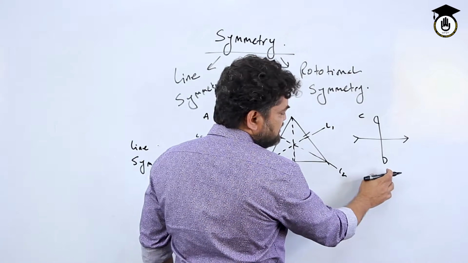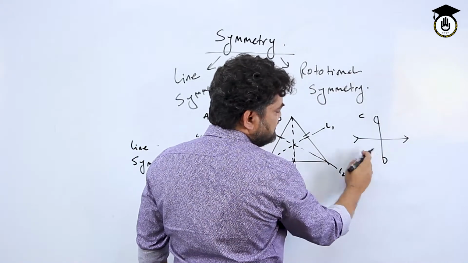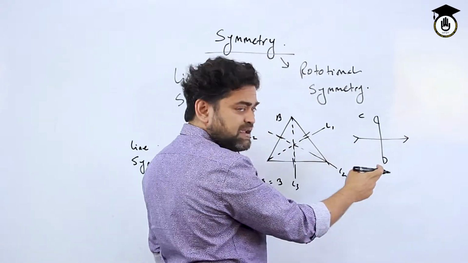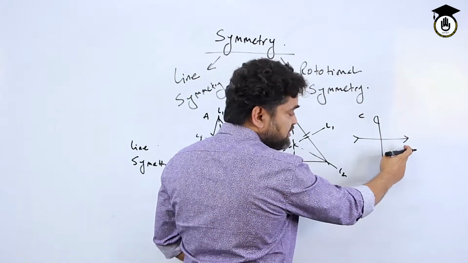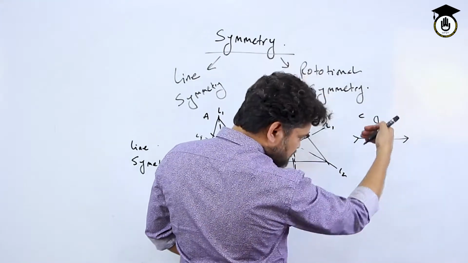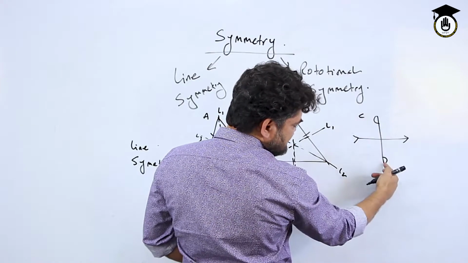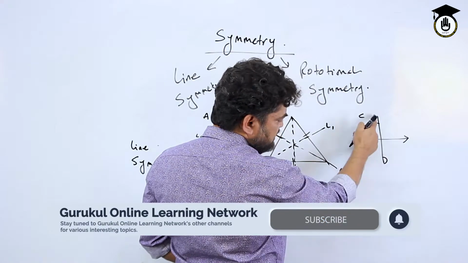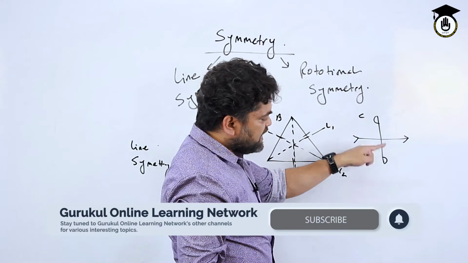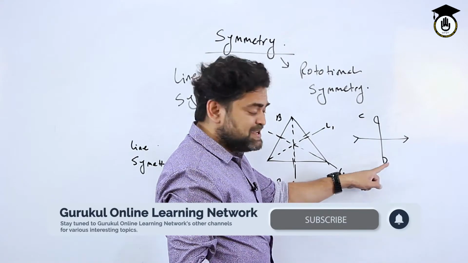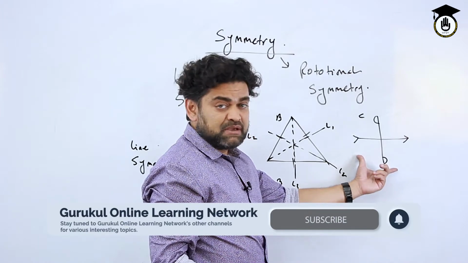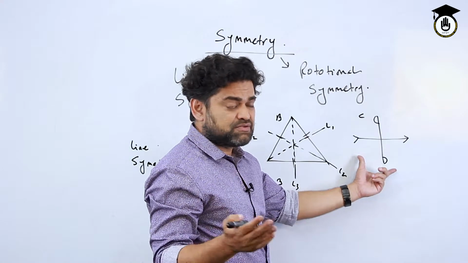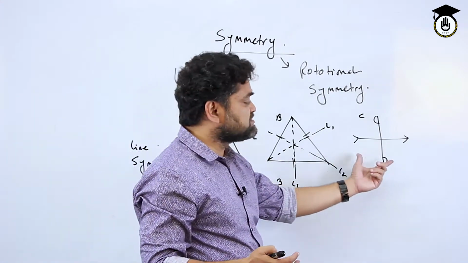Now you see that if I make a line here and fold it, it cannot be equal. Why? Because there is the mark and the arrow mark, and they are not the same. If you fold it, it will not come in here. And if I draw the line here and fold this, you see that this side is here, the round one, the semicircle, I can say, and it's another part. If I fold it, it will not come on top of it. I hope you understand, because this is a bit different diagram I am giving you, because in an online lecture, there is very little time to make you understand line symmetry. By these three you can easily understand, but this diagram is a bit different.